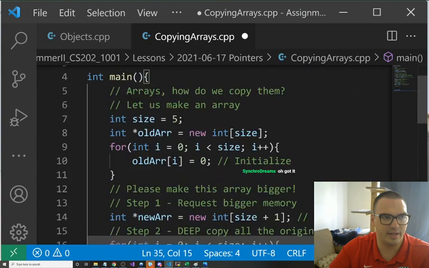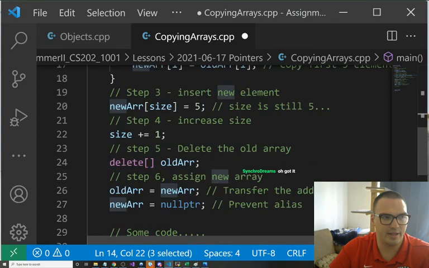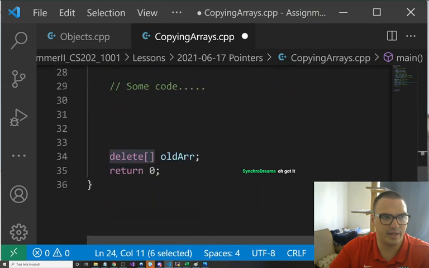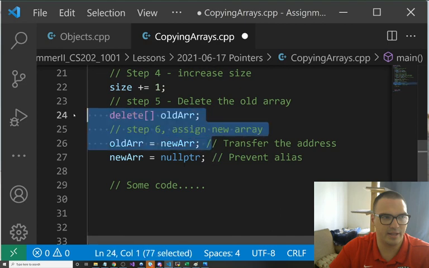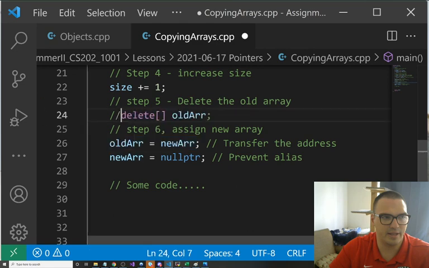So for every new, there's one new, there's two news. I have to call a delete. There's one delete, there's two deletes. So that's always something easy you can remember. For every new, there must be a delete. Now the order does matter, all right? Notice that the delete has to happen here to prevent a memory leak. If I didn't call this here, we'd have a memory leak.